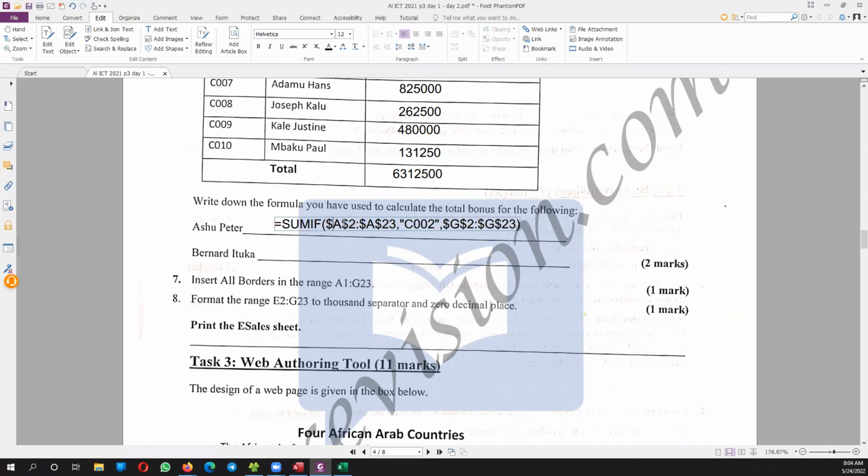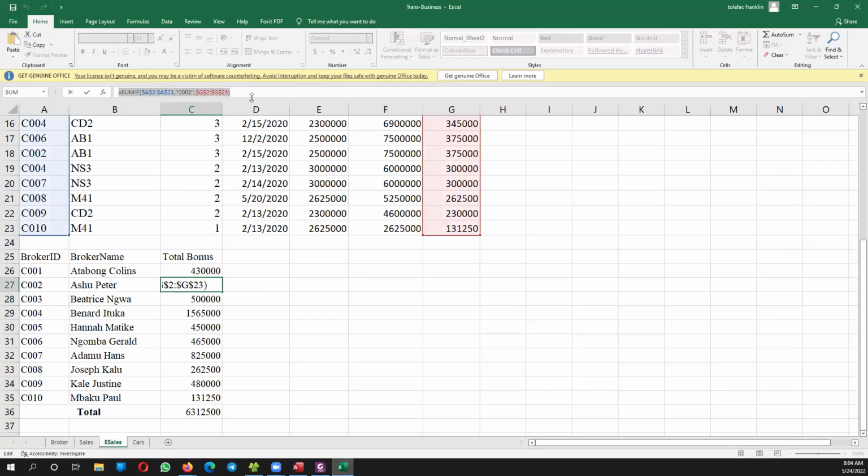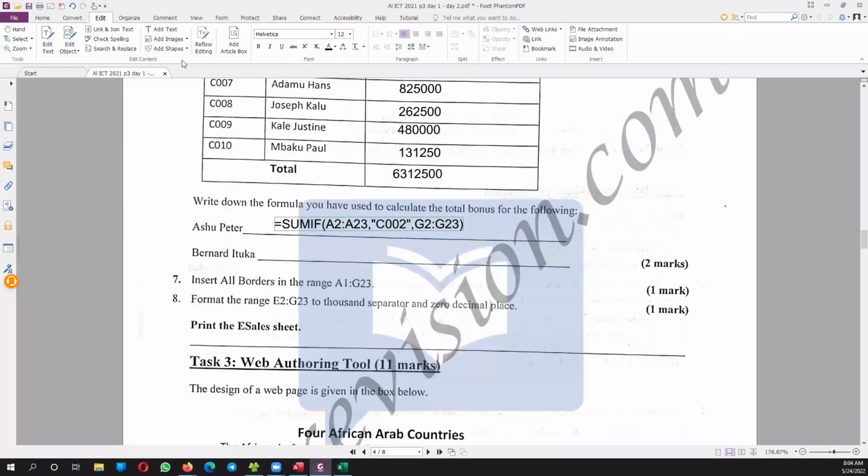So I don't actually need this absolute reference, but in my working it is there, so it's not really a big deal. I go to Bernard. This is Bernard. I copy the formula and I write it out on the space provided.